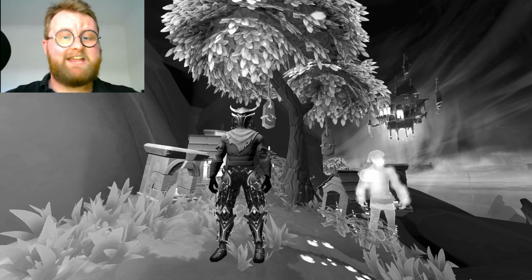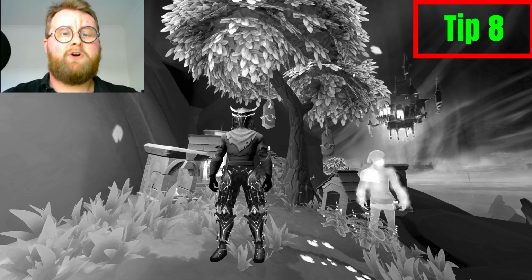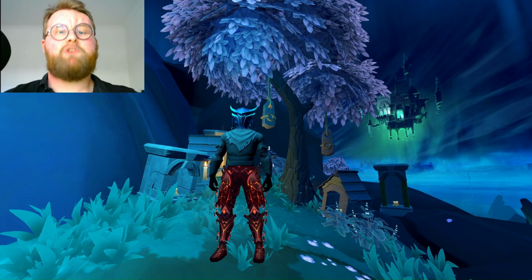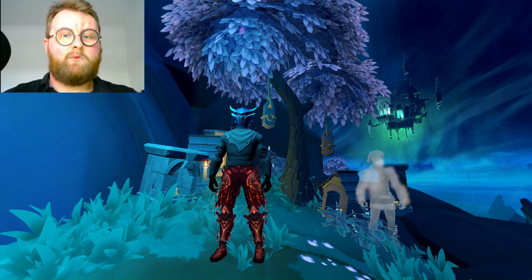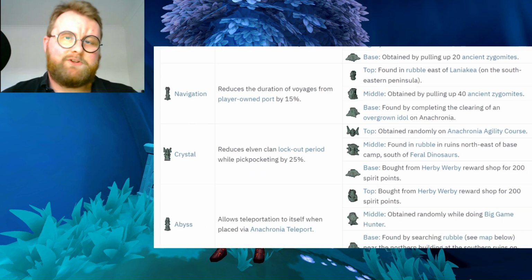Space saving tip number 8. Now, I have to say, I really wish I had known about this prior to last month. I have done some activities on Anachronia which have resulted in my obtaining various parts of the 8 different totems that you can use for various buffs. Now, each totem requires 3 components, and at the time, I didn't have a complete set.